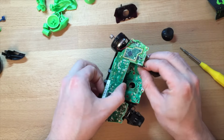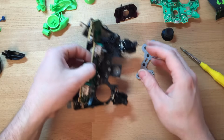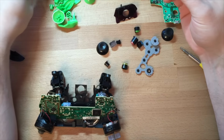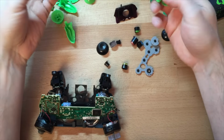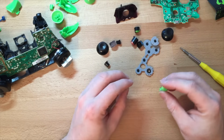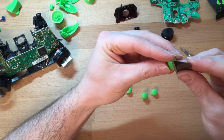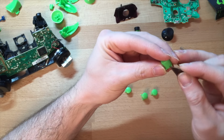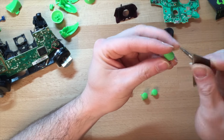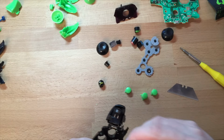So this one just lifts out. This one lays flat, so it's not easy. This time the rubber's come out with it, and the buttons are out. So, with these aftermarket Chinese green buttons, or whatever colour you're going to get, there's little bits on them. I would recommend, when you're fitting them, if you see anything that sticks out, just take it off. Test fit it, make sure it works before you put the controller back together. Because you don't want to put the controller all the way back together and realise the buttons don't work. Been there, done that, not fun.